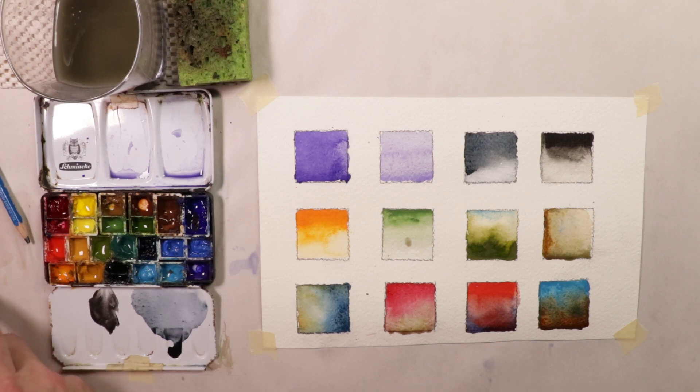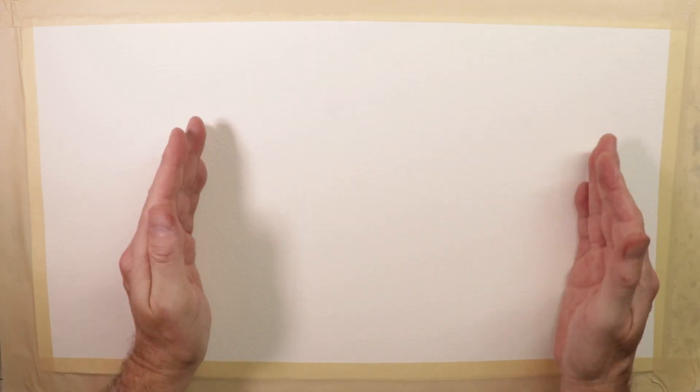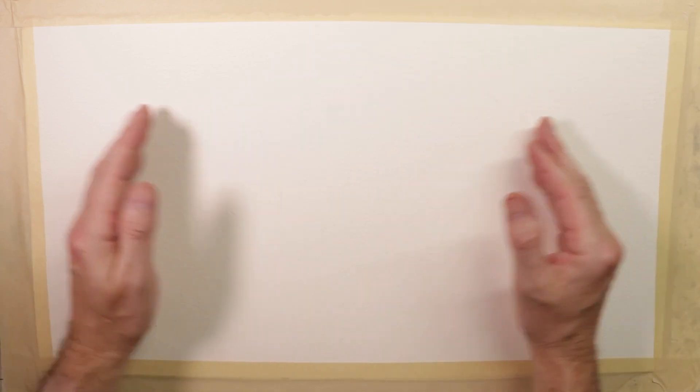I'm going to reset my paper and palette. We're back — we changed the table. I put down a new sheet of Fabriano paper. I have large full sheets of Fabriano and trimmed it down to fit within the camera frame. You can see this is quite a bit larger than our normal setup. When doing swatches, I wanted to open up the view a little and show that doing larger swatches will benefit you if you decide to do larger paintings. Many of you may already be working in large format, but it's always fun to start with some larger swatches first.